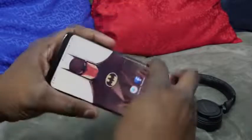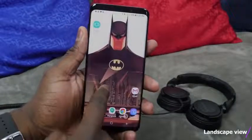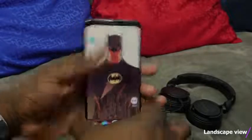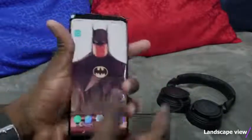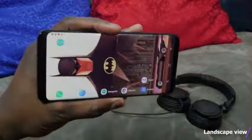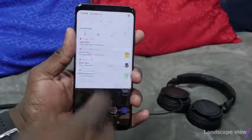First off is rotating your device into landscape mode in any app or setting. You might think it's already there, but it wasn't actually there before. All you have to do is long press the home screen, go to home screen settings, and make sure you uncheck portrait mode only, because it's actually checked by default. If it's checked, you can't rotate to landscape. So go back to home screen settings and uncheck that option, and boom — you have it. Nice and simple, very easy. Great for landscape applications like Netflix.